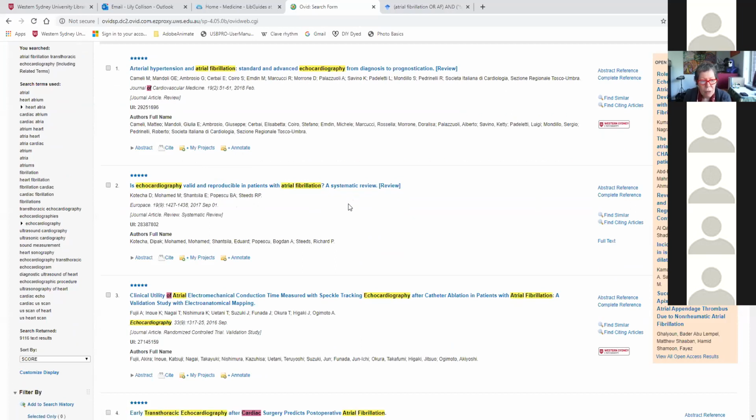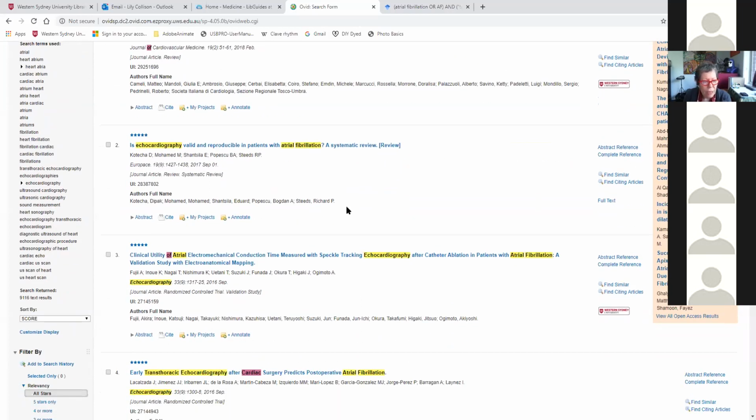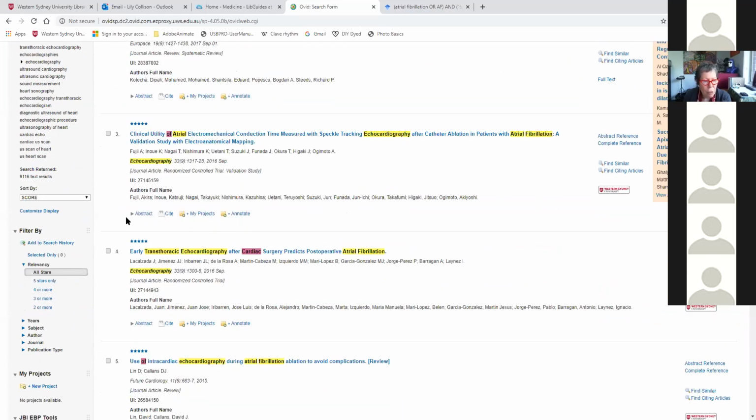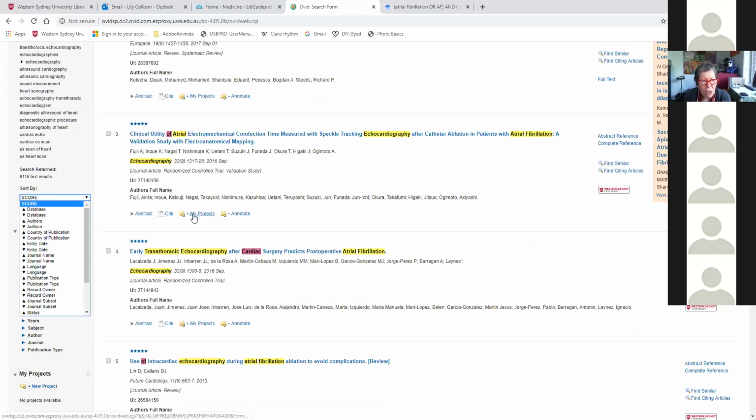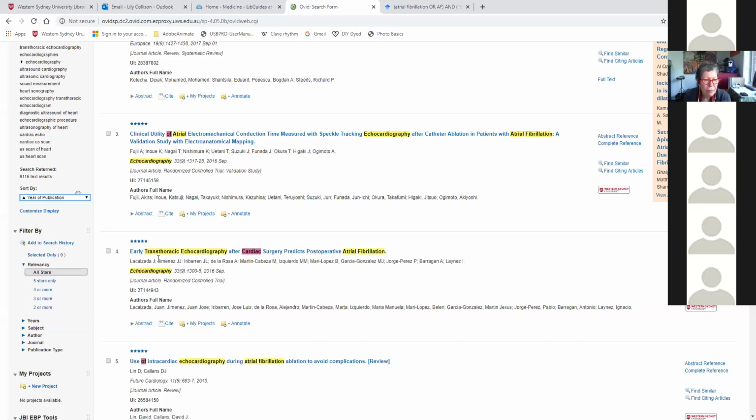Now, the reason this looks so good is because at the moment on my interface, I've made a selection here to sort by score. So when you come in to have a look at it yourself, yours might be set to year of publication. So it's going to take a little while to load. And while it does, I'll just explain to you what the score means.